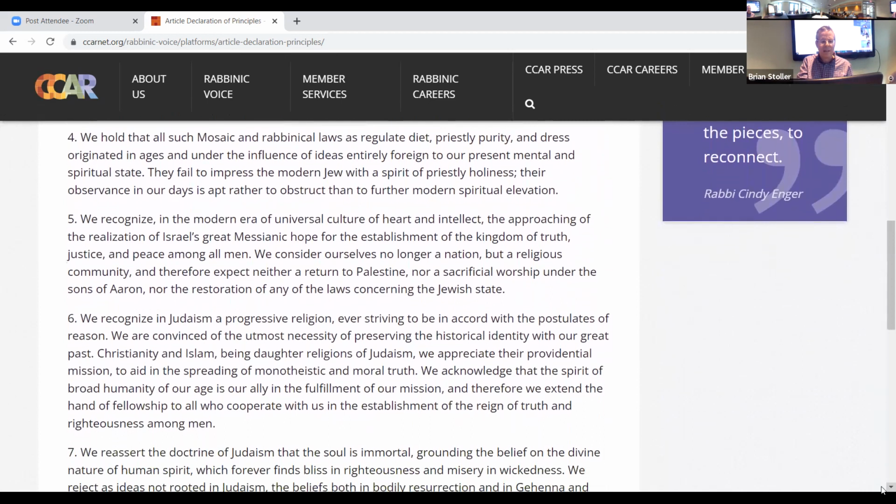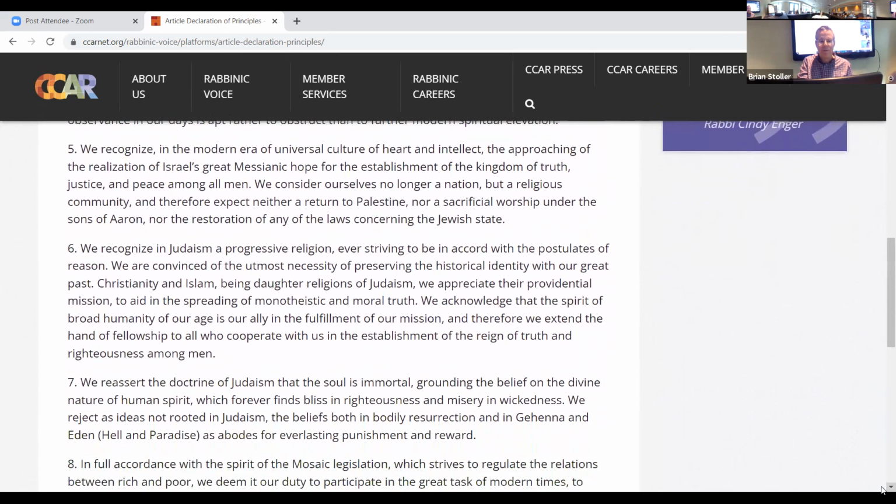Okay, let's look at number 6. This is the most important one for this purpose. We recognize in Judaism a progressive religion ever striving to be in accord with the postulates of reason. We are convinced of the utmost necessity of preserving the historical identity with our great past.